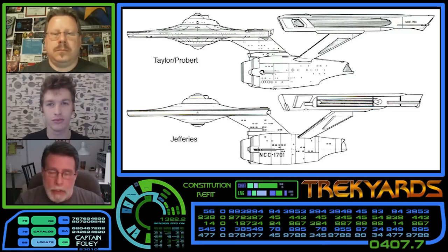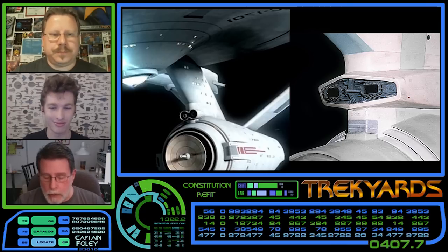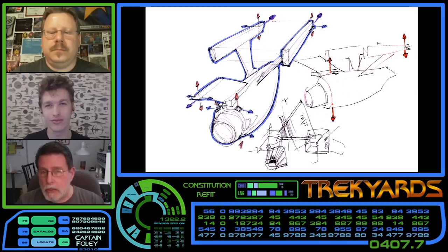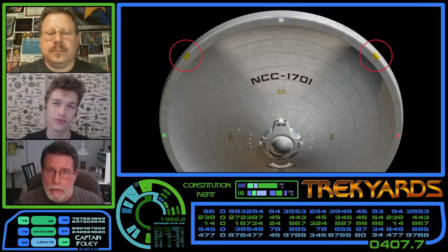And then I just went in for the details, the new photon torpedo tubes, and we changed the navigational deflector and the details around that. I added, for the first time, a reaction control system, these thrusters around the ship so that it can maneuver in space, just like the real spaceships do in NASA.